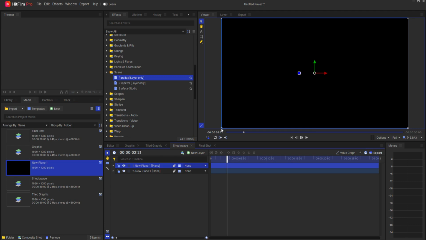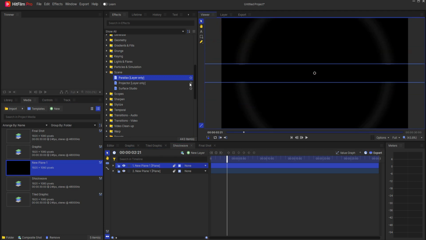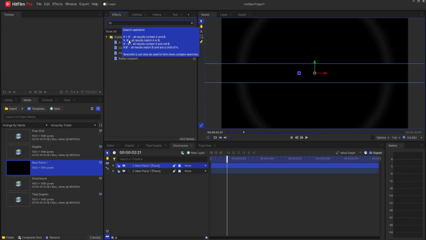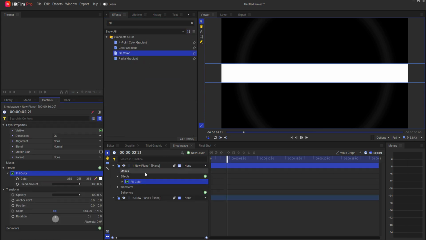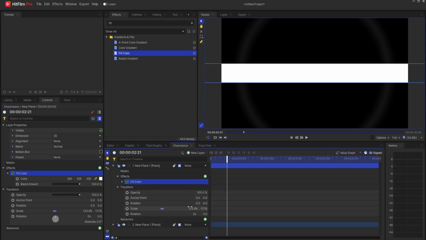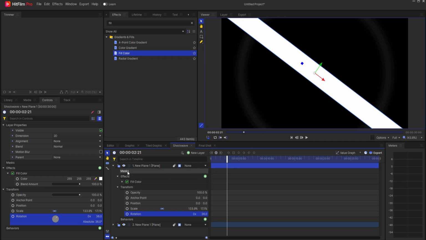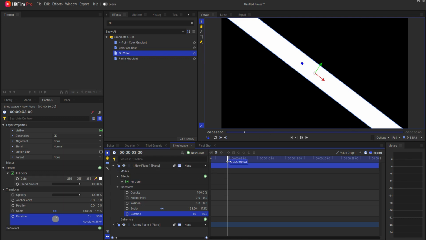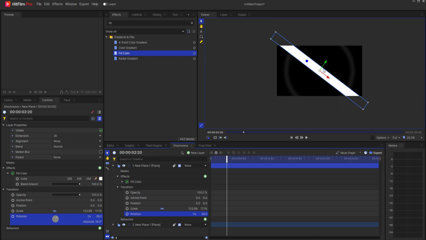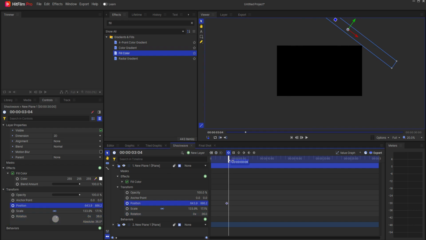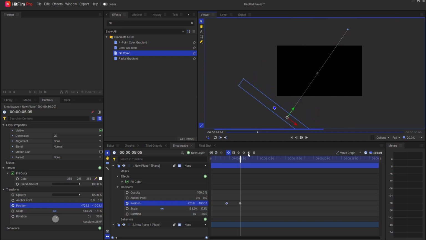And if I just sort of adjust that, something like this, if I then add a fill color effect to it, and I rotate it a little bit, and maybe at this point, just as that shockwave is ending, I pull this back to here, I set a position keyframe, and now I move forward a little bit, and I run it through here like this.